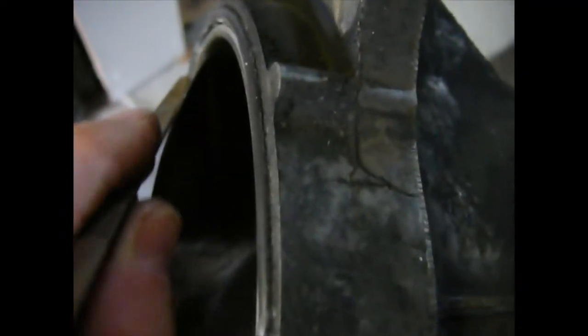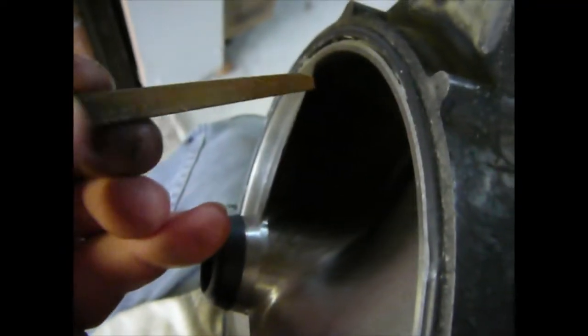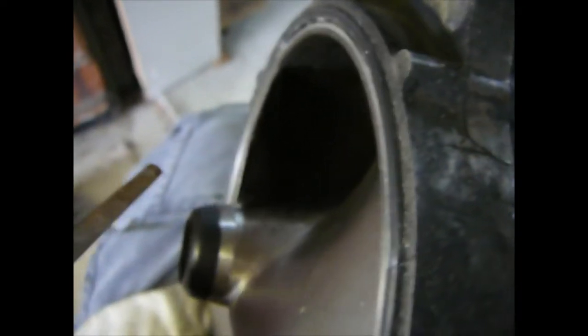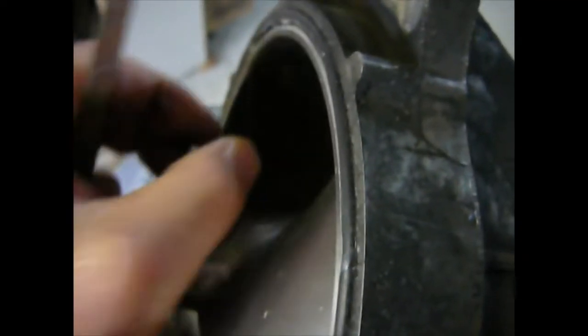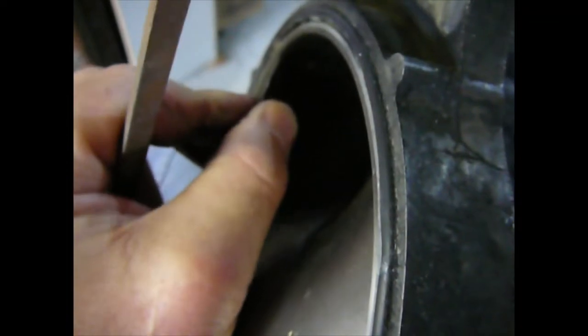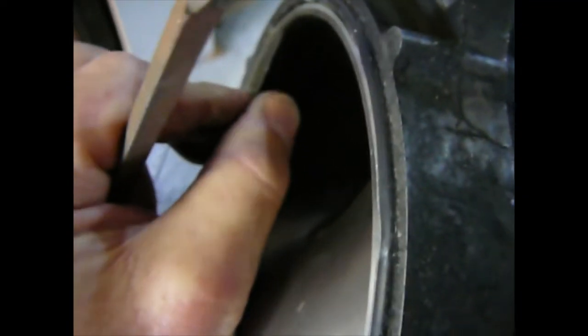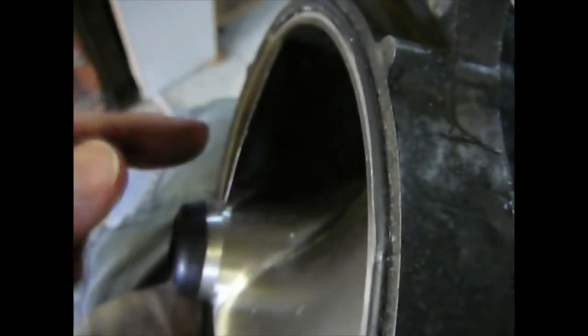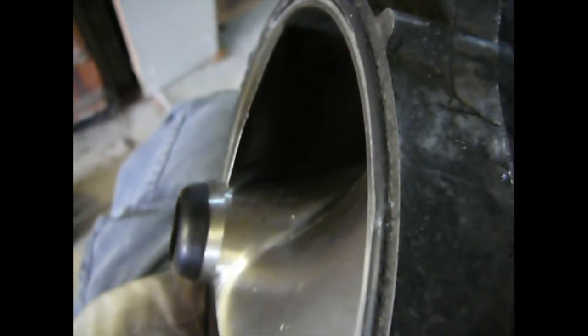You don't have to do this but it's something that's easy to do with a fine file that will just take those little nicks and chips off that stones from shallow water use of the jet ski or from debris being sucked up out in the deeper water that flows through and creates little chinks and dings in the actual impeller blades.